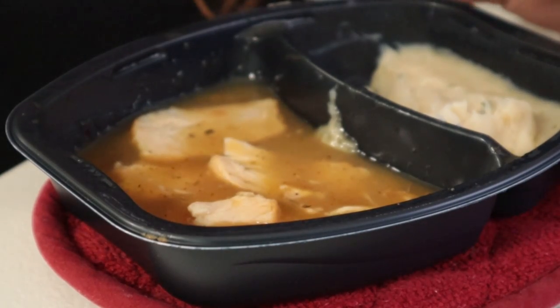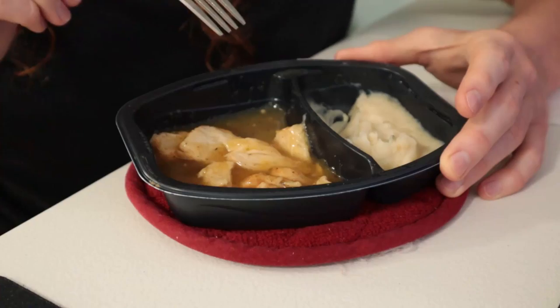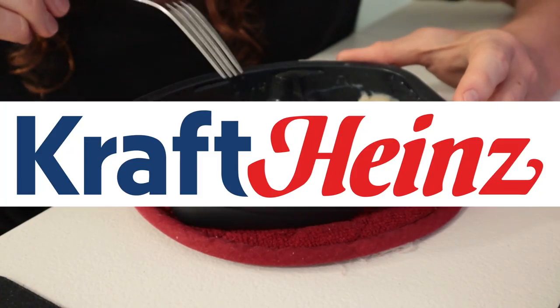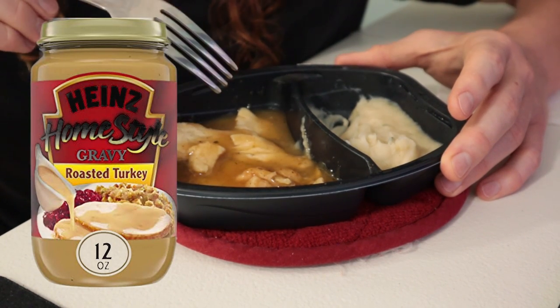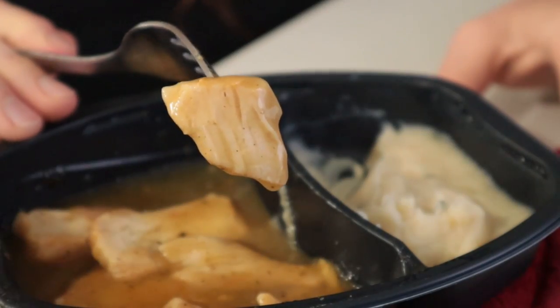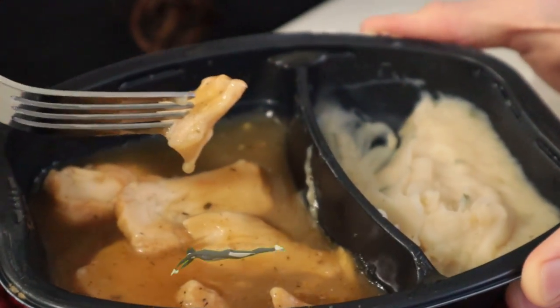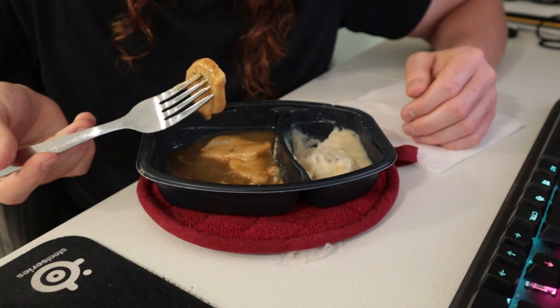The more I eat, the less I like. So let's move to the turkey. The gravy is quite watery, but it smells nice. Smart Ones is owned by Kraft Heinz, so you'd figure they would just use Heinz gravy in this — and it tastes like Heinz gravy, except mixed with a bunch of water. The turkey tastes alright. It'd be kind of hard to have it dry out with all this gravy it is swimming in. It basically just tastes like a turkey.